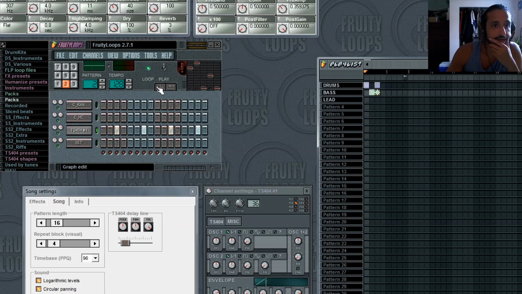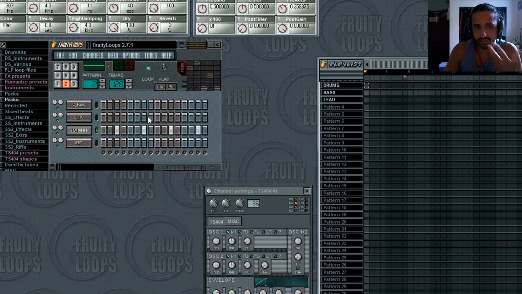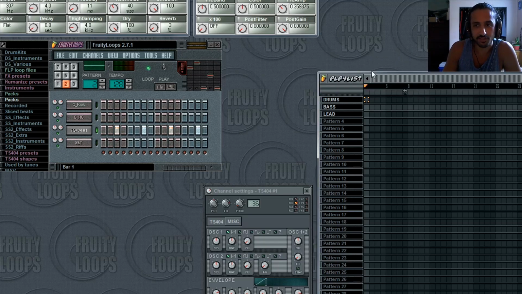Well, I don't have the answer as to why that's doing that, but I'm still pretty impressed with the features it has, as old as it is. And we can see that they made a huge innovation to the playlist window. I'm not sure if I'm just being an idiot, but let me know in the comments if you know of a way of getting the playlist to play out, because I would love to come back to this again and try and make something unique. But this is kind of an interesting first look at this. I'm glad that there is a playlist window. It just sucks that it's so dreadful.